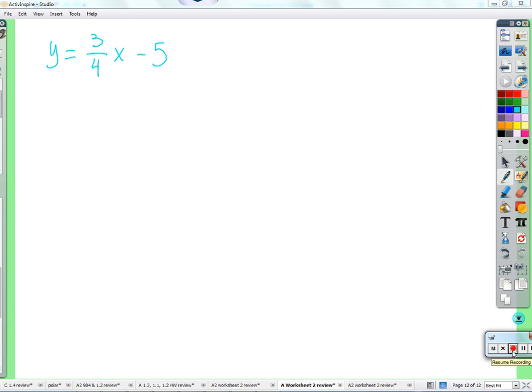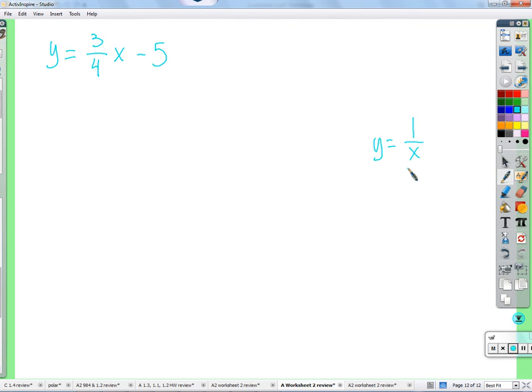What can we plug into this function? Any number. Exactly. Now, that might seem obvious, but let me show you a function where you can't do that. A simple one, y equals 1 over x. Can anybody think of any number you're not allowed to plug in for x? Zero. Who said zero? Tyler.